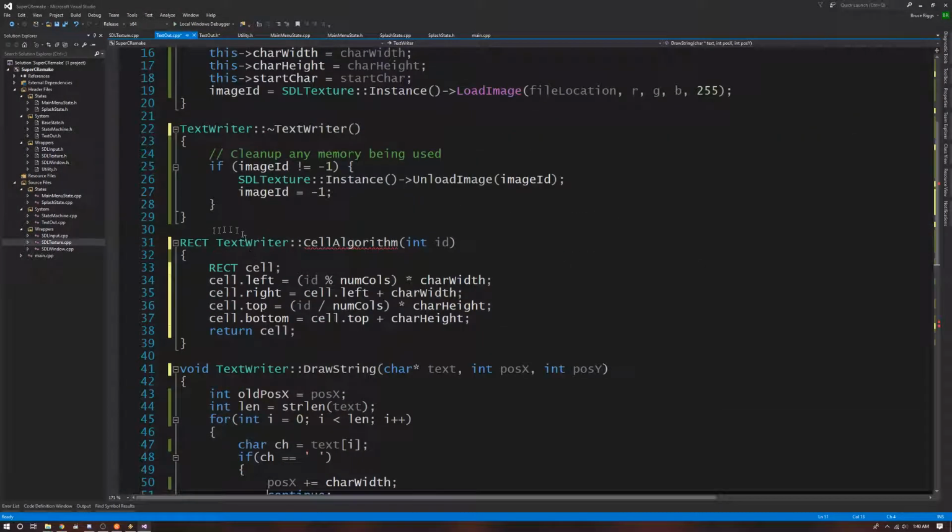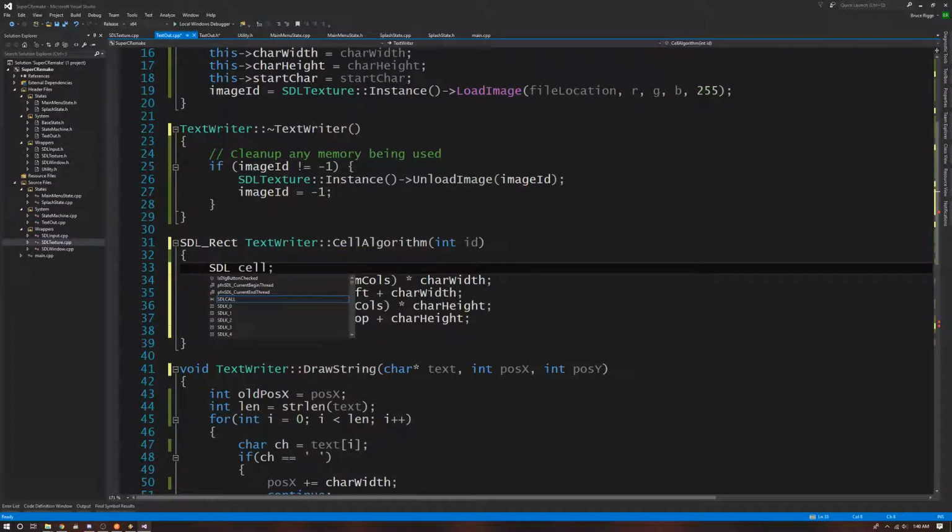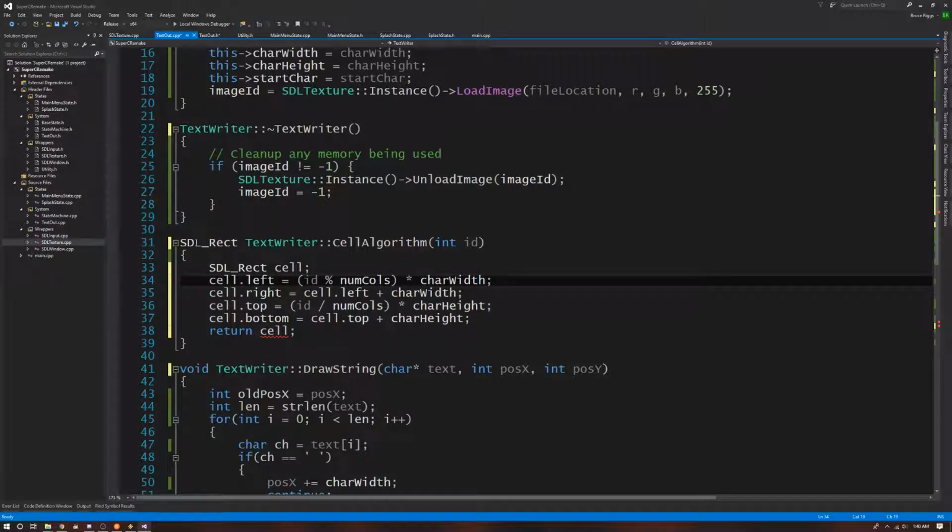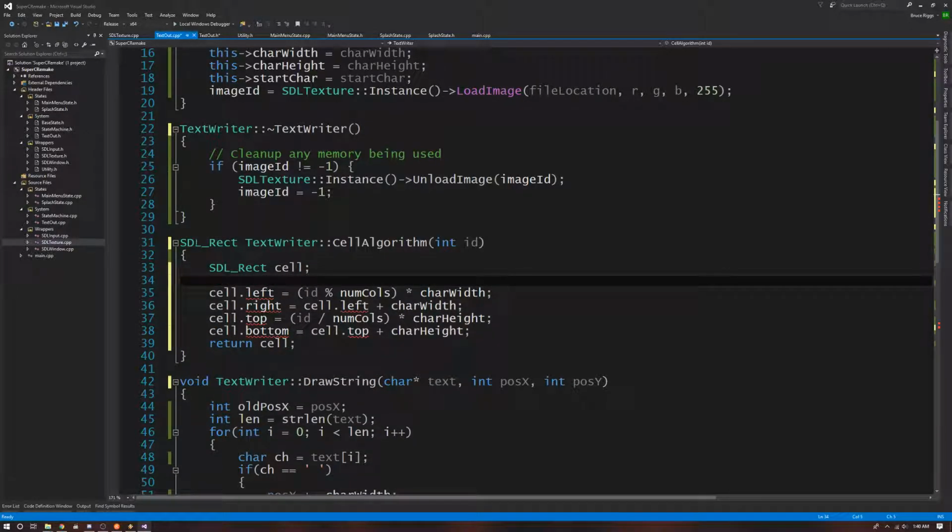Now change this. Alright, so what am I doing? Do you have dot left? I don't think you do. Yeah, you have X, Y, width, height. So left is now X. Right is now X plus width.